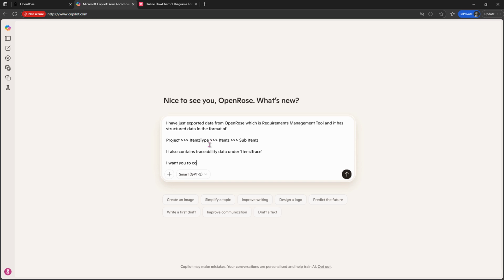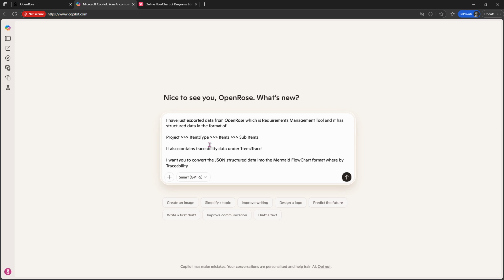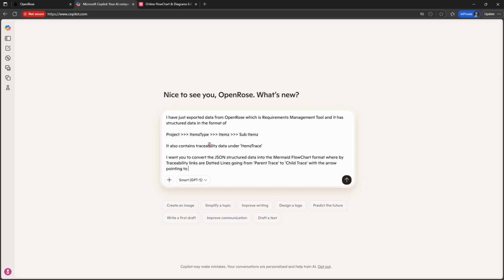I want you to convert the JSON structured data into the Mermaid flowchart format, whereby traceability links are dotted lines going from parent traces to child traces, with the arrow pointing to child traces.